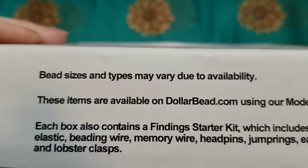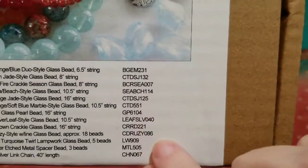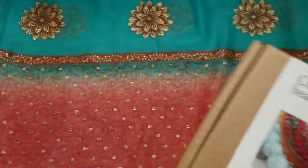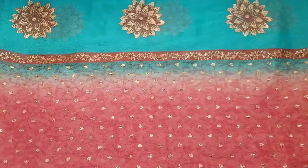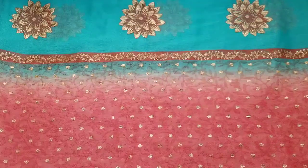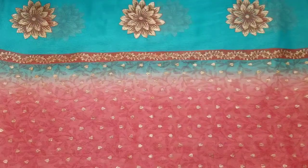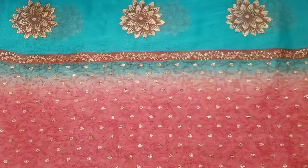I believe there's a link to their sister site, dollarbead.com, which you can use these numbers here to find if they have any more of the item that you want more of, perhaps. So that's always good. But the theme, I believe, is Tranquility, since some of the letters are punctured. It's a little harder to tell. But let's get started. I'm pretty excited. The colors in this look very pretty.